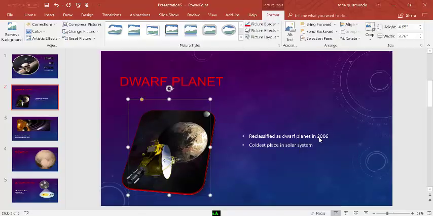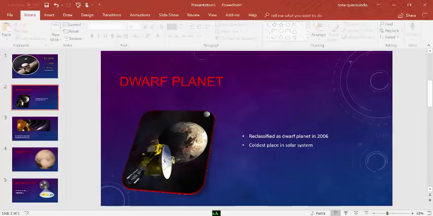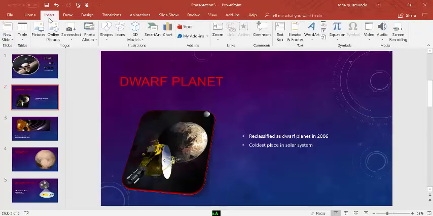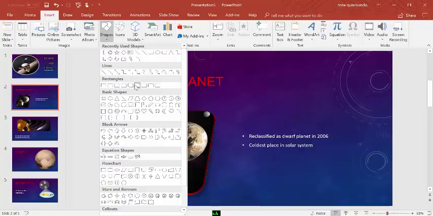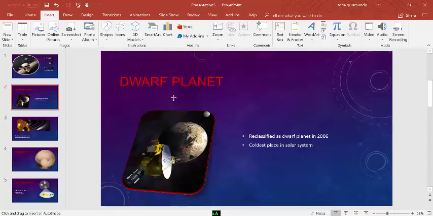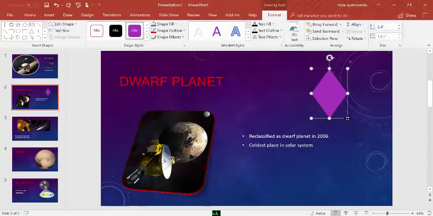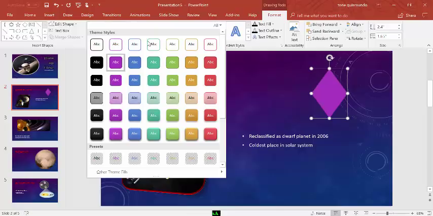Now it also asks us on slide 2, insert a diamond shape. Okay. So I'll insert a shape of a diamond, which it says is under my basic shapes. And I'll pull that out there. To the right of the title text, apply the subtle effect olive green accent 4. Okay, that will be my shape style.